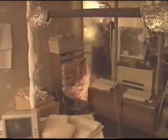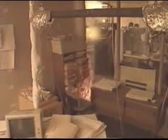For test number 4, neither the steel beams nor the composite floor slabs were fire protected. Again, for this test, the automatic sprinkler system was turned off. This fire was started in a waste paper bin in the small office. The door of the office was left about 3/4 open after the fire was started. About 11 minutes after ignition, glass fell from the window between the office and the open plan area.